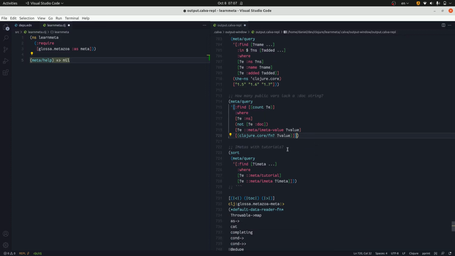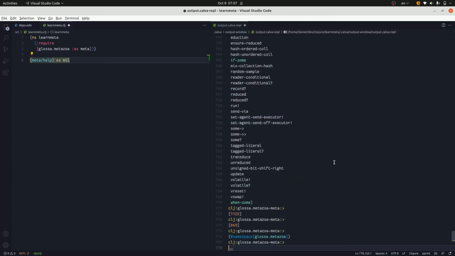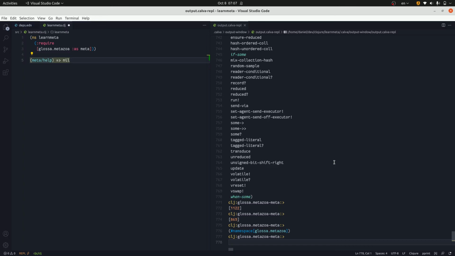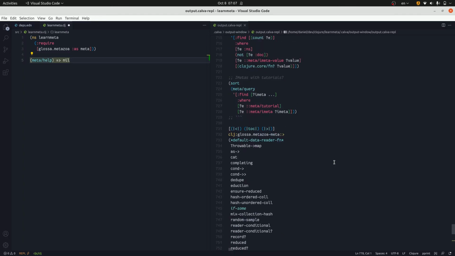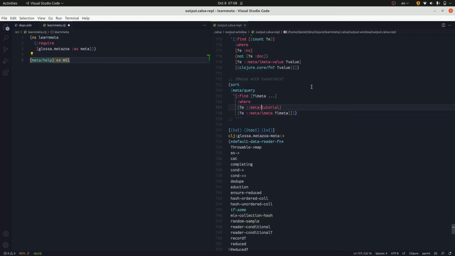So finally, if I am curious about finding certain kinds of metadata on the class path, you said that there's tutorials and executable examples and function tables and Metazoa docs. But where do I find those things? How do I know whether the libraries I've pulled in have any of those defined? Well, that's what you can use this query mechanism for. You can say, give me a series of all the imetas on the class path that have a tutorial defined for them. So far, there's just this one, which is the one we're already working through. But we can do the same question for executable examples, and there should be a bigger number.